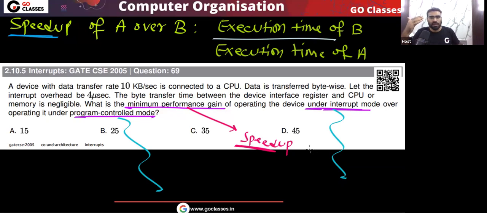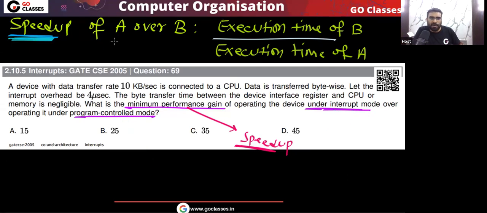Do you agree with me? Interrupt mode takes half the time of programmed mode, so the speed up will be two times, double. Is this clear?